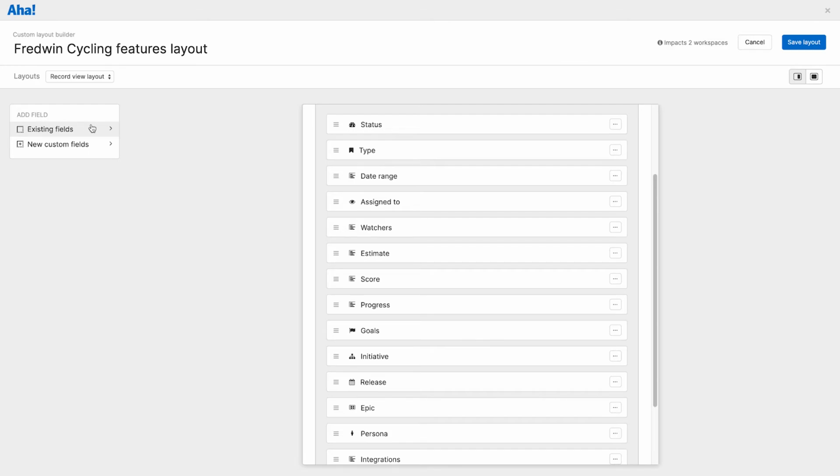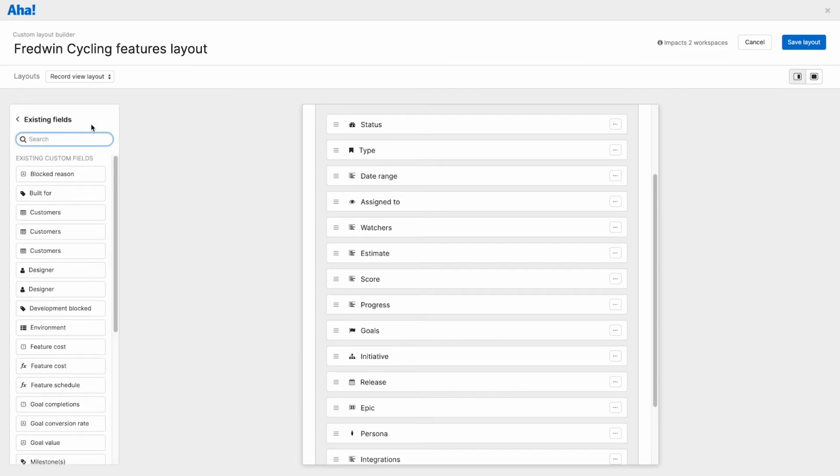Okay, so let's add that field. Best practice is to check the existing fields first. And I've actually got 2 designer fields here and 3 customer fields, all with the same name. I left these in here because this also happens fairly frequently with custom fields. People name them the first thing that comes into their head, and it's really hard in this menu to tell them apart. These might be the same type of field, just replicated.